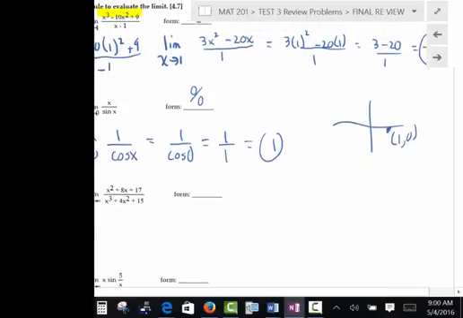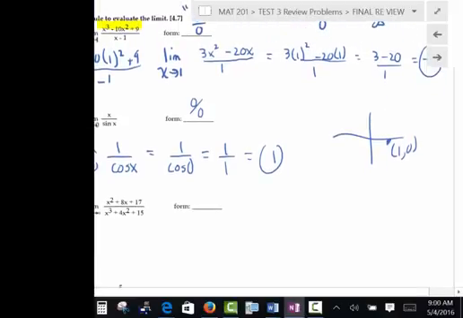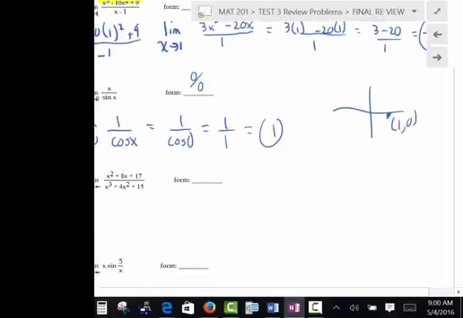Okay, I think I put a couple of basic ones and then one that's a little bit harder to do. I think number 19 is a little bit harder. Now this particular problem is saying that you have a limit as x goes to infinity. You don't have to show any work necessarily to get the form, but if you replaced all of these x's with infinitely big numbers, what would you get? An infinitely big denominator and an infinitely big numerator. So this one is the infinity over infinity form of L'Hopital's rule.